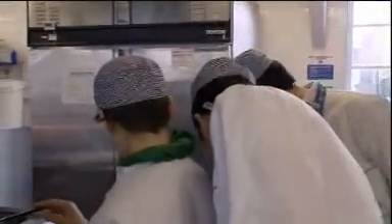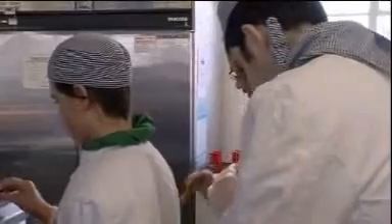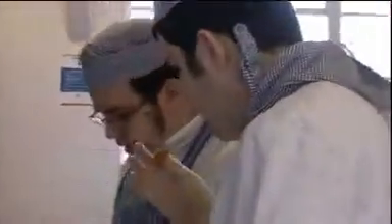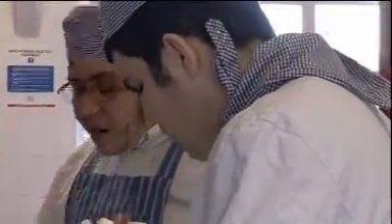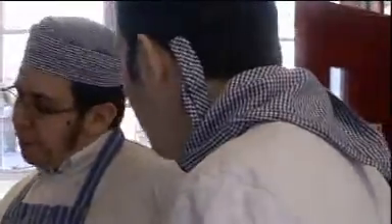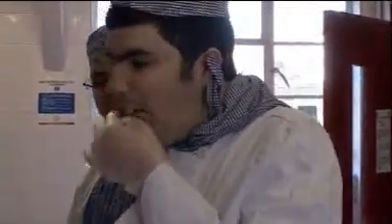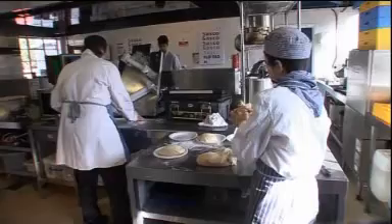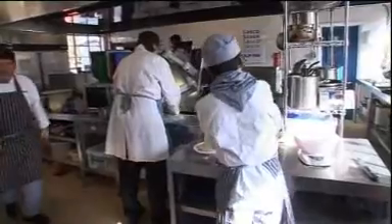Go on, try one, eat one. Break it open and you can see what the raw texture was compared to the cooked texture. Are they nice? Yeah. So you did that when you filleted the fish, remember? They're excellent. The kitchen plays a greater role than your average classroom. We provide a service for the school here and the deli's open for lunchtimes only, and the boys prepare and serve on a daily basis.